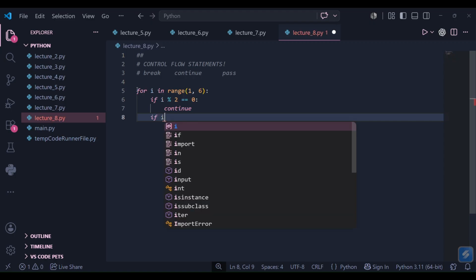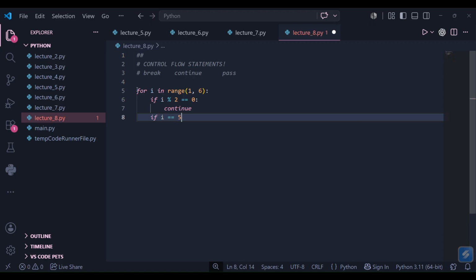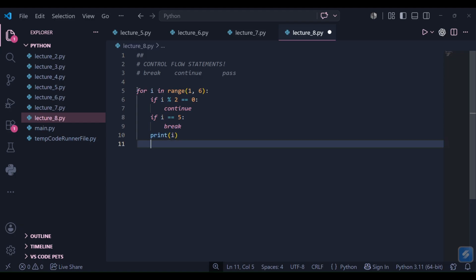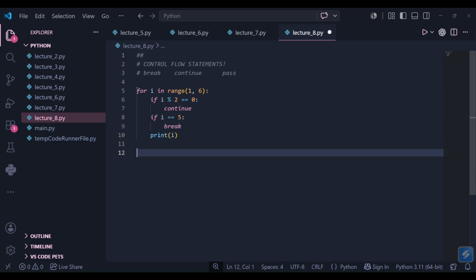If i equals 5, break. And here print i. What do you think will be the output of this code? Try to solve it yourself. Use a copy and pen, write the logic and see how it helps.